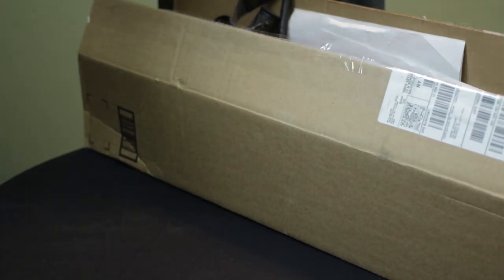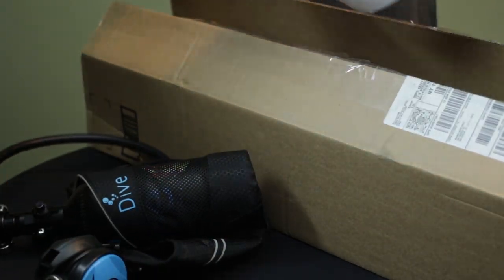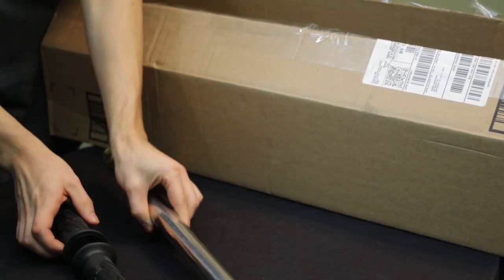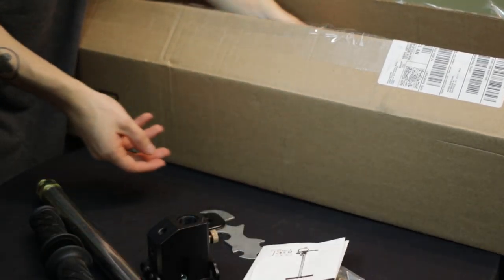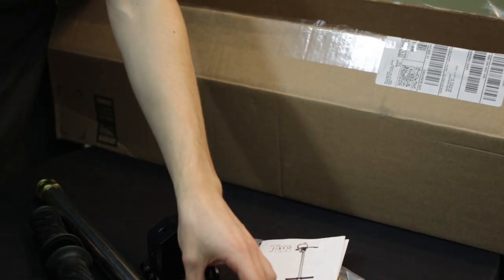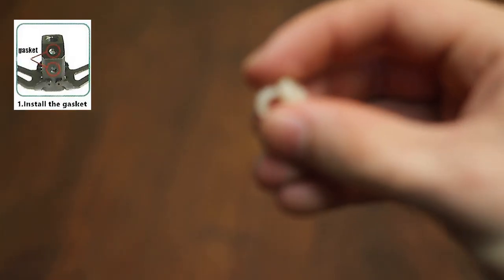Well, it's about time somebody did a full review on the Dive portable lungs. We have our tank, safety instruction papers, a handle, tube, extra parts, multi-tool, and the base for the pump, manual hose, and pressure gauge. That's pretty much it for that.